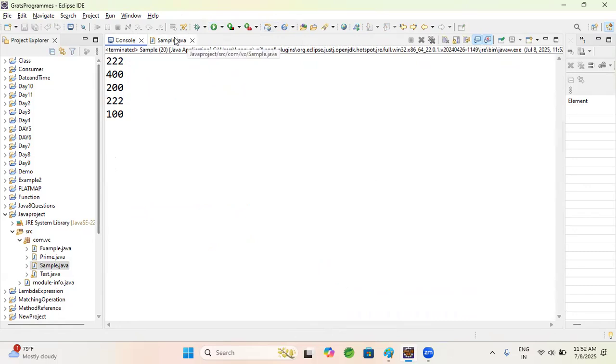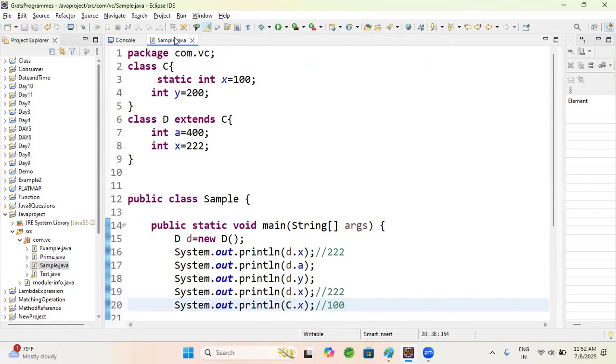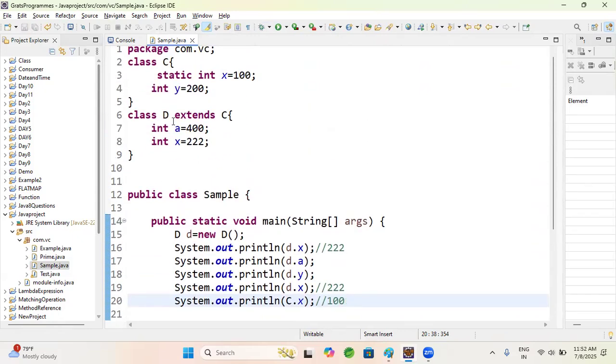Because static is class reference. Because of that, when we use the static keyword, without creating any object, we are going to get an output. We don't need to create an object for a static keyword. This is how we access the data, this is how we have the inheritance concept. These are the instance variables. This is a class variable, a static variable. This is class specific.